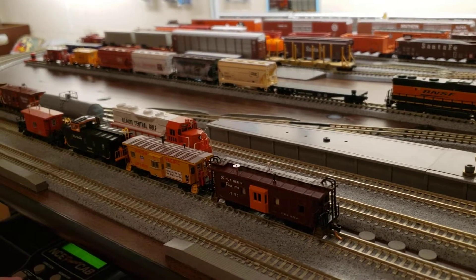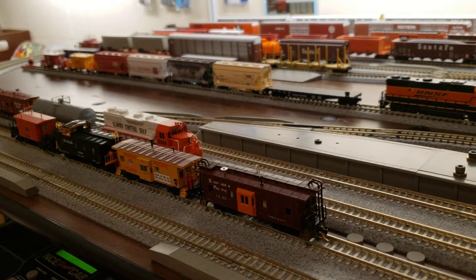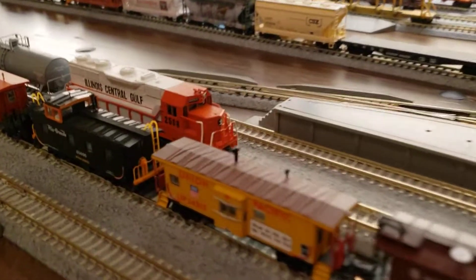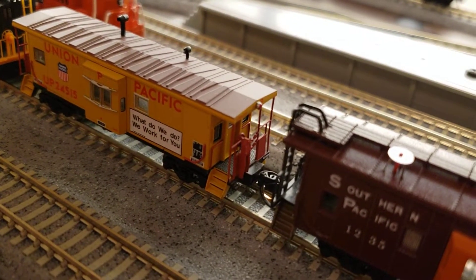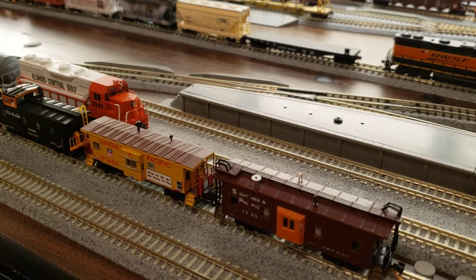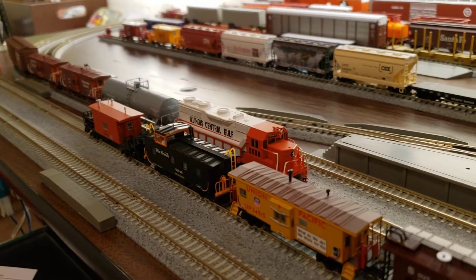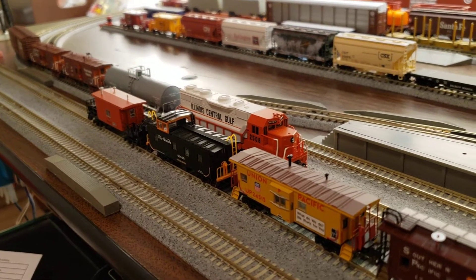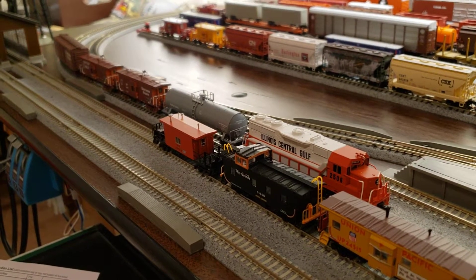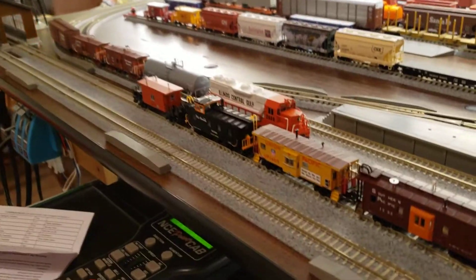Okay, we got her down to zero, and then we're going to back her on up to speed step and hook up. We got to re-hook up a little bit here and we may have to give them some help. Hang on just a second. The Atlas engine is getting to be one of my favorites, but the Accumate coupler — they are not really my favorite couplers. It took me a little bit to get that coupler to want to center and hook up, but other than that, we got it.